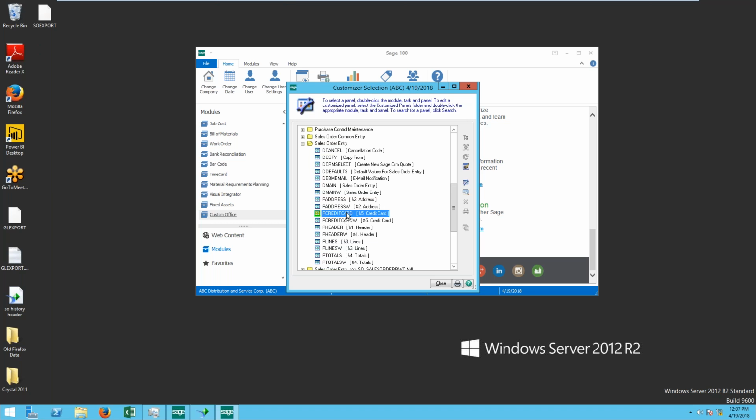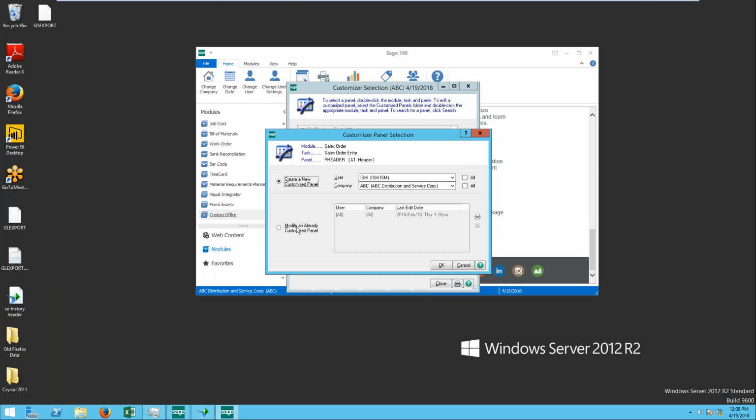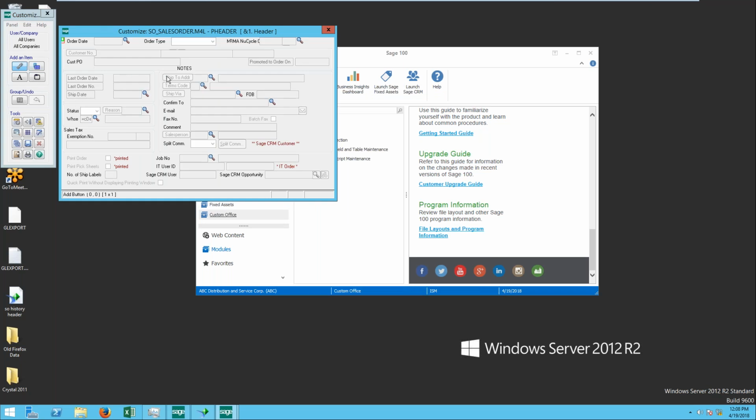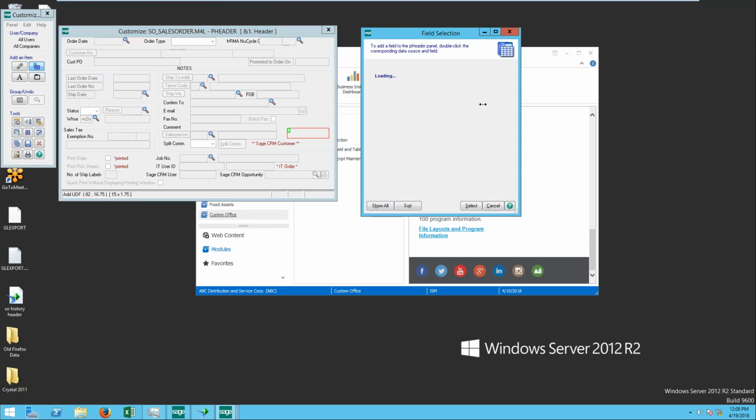Same thing for credit card. Every screen has a functional wide screen. If you make a change in the first one, it will not show on this one. So you have to be cautious of that and just conscious of it. So I'm going to go ahead and add that custom field to here. I'm going to modify my already existing company one. It's got everything for everybody. And I'm just going to find my field and insert it. So I'm just going to put it over here because it looks like it's the only place I have room.